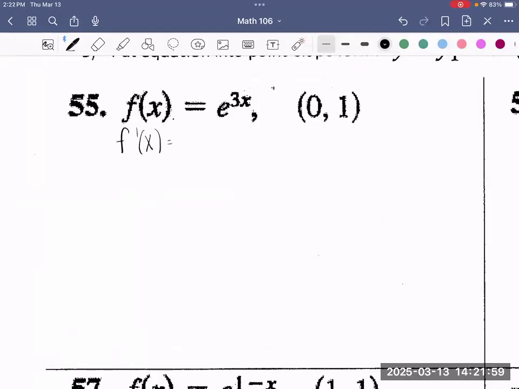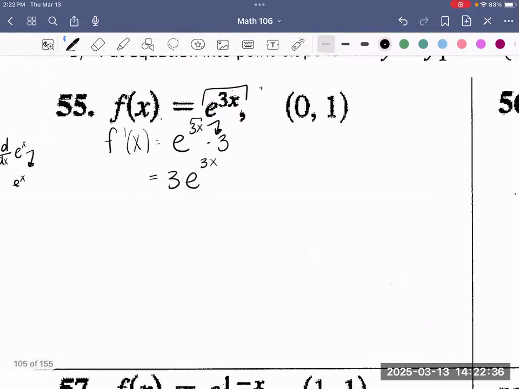Now keep in mind what we know about the derivative of e. If you have d over dx of e to the x, to derive it, it is just itself. Now pair that with some sort of a chain rule, right? We have 3x here. So when we write e to the 3x, that is us taking the derivative of this function with your inside function, of course. And now let's go ahead and derive your 3x. Well, deriving 3x, that would be 3. So the derivative here is 3e to the 3x.